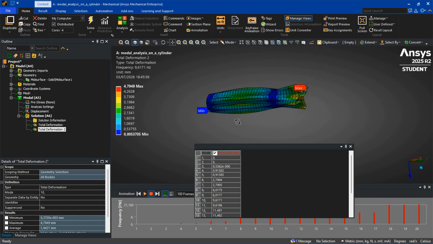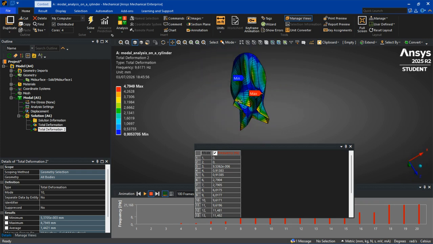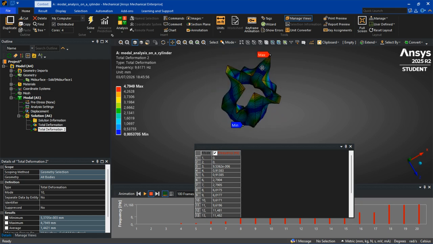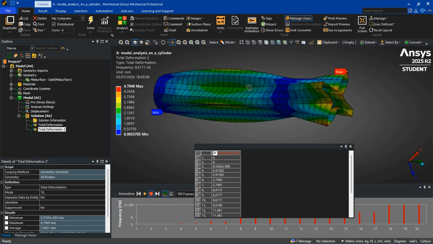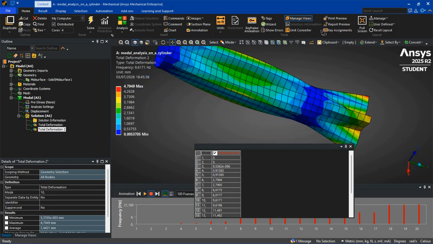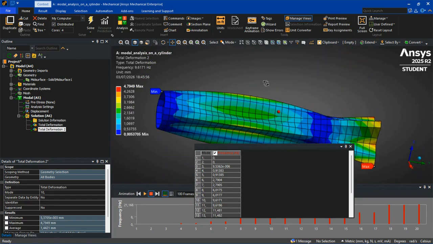You have circumferential modes and then you have axial modes. The circumferential modes are these that you can see. So this is one, two, three, and four. In these modes, you can see about four circumferential waves. And for the axial modes, you can see only one or maybe two. I can't see normally. I think this is only one, it's one or two.